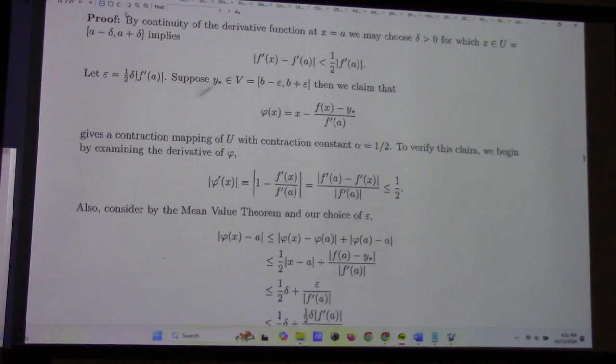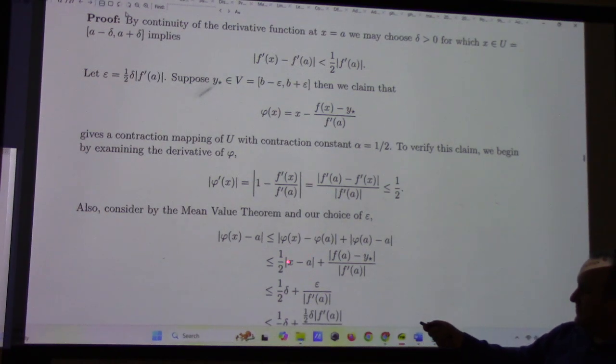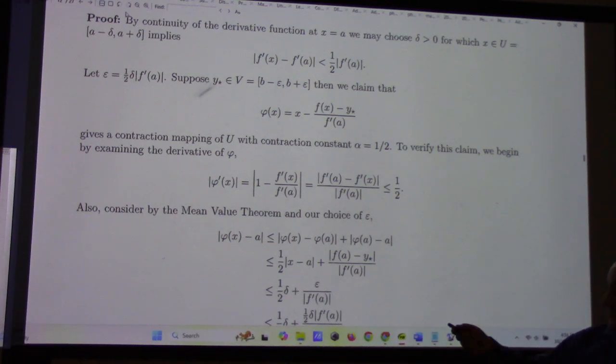Oh, that's the mean value theorem. See, if this divided by that is less than or equal to phi prime of c, and phi prime of c is less than or equal to 1/2, so this to that is the mean value theorem. That's what I'm talking about here. This to that is the mean value theorem. I should probably make a homework problem about this.